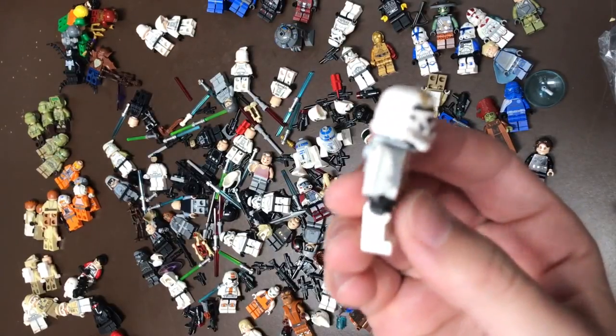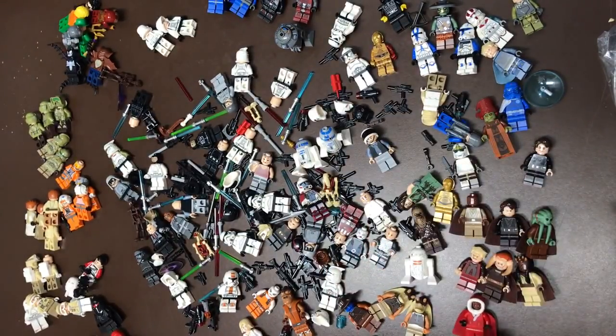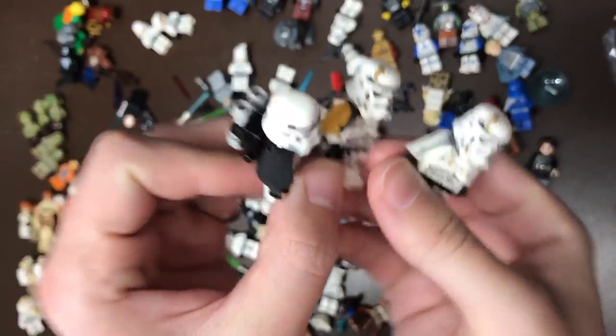It looks like we have another version of a Sand Trooper here as well, so we actually have 3 different versions on there as well.